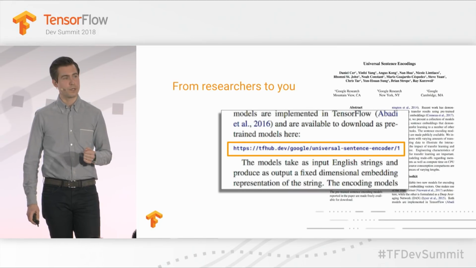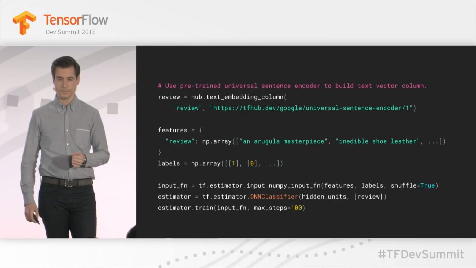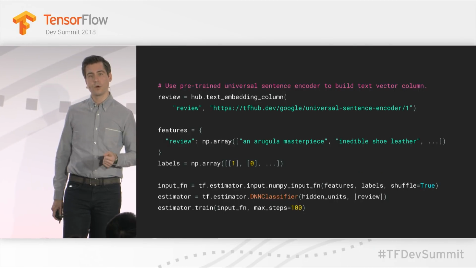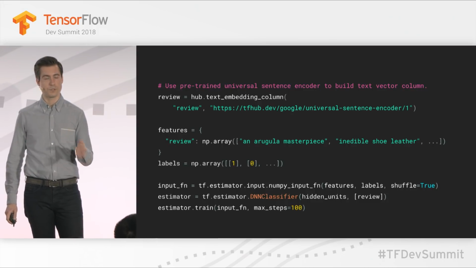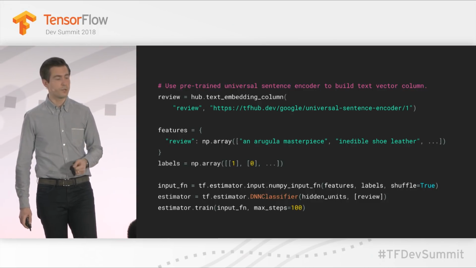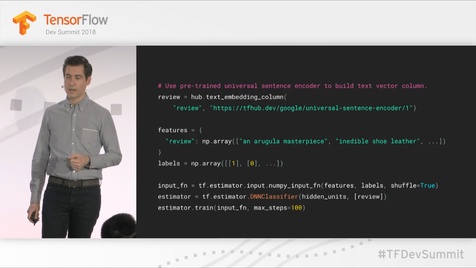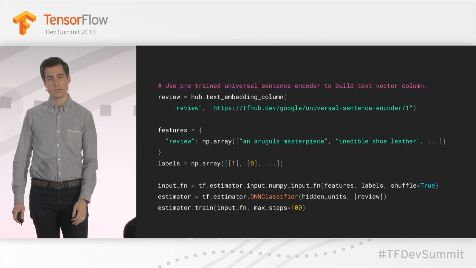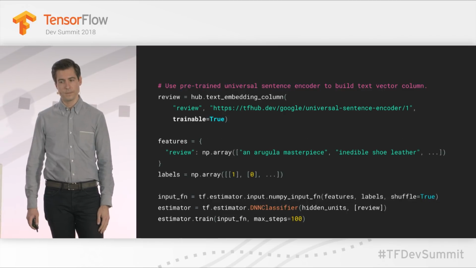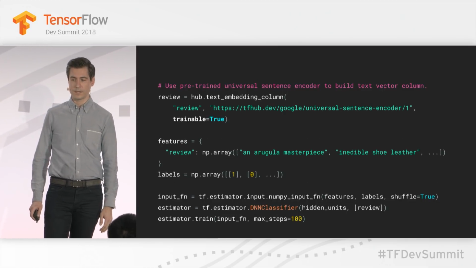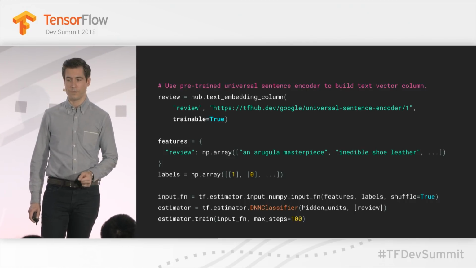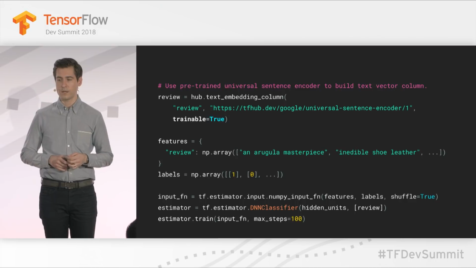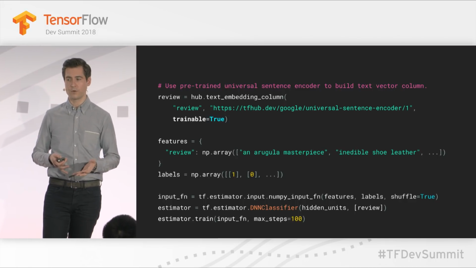Let's try it on the restaurant review task. So we just paste that URL from the paper. And like before, TensorFlow Hub downloads the module and inserts it into your graph. But this time, we're using the text embedding column. That way, we can feed it into an estimator to do the classification part. And just like with the image retraining example, this module can be fine-tuned with your model by setting trainable to true. Of course, you have to lower the learning rate so that you don't ruin the existing weights that are in there, but it's something that's worth exploring if you have enough data.